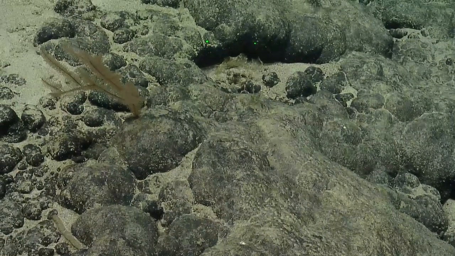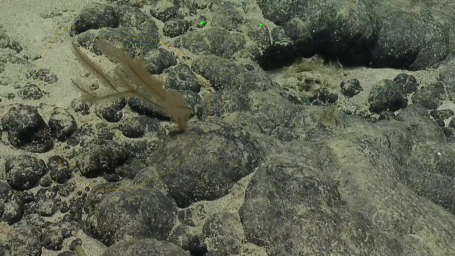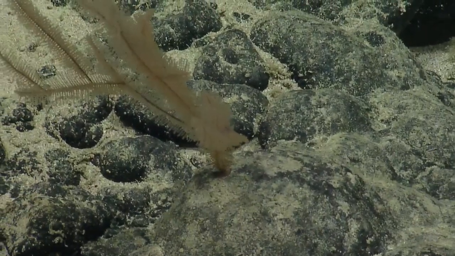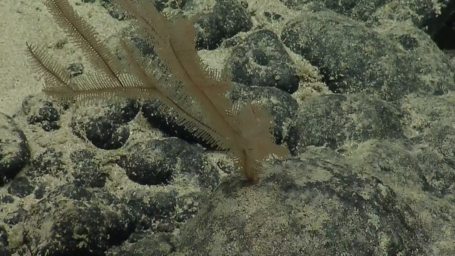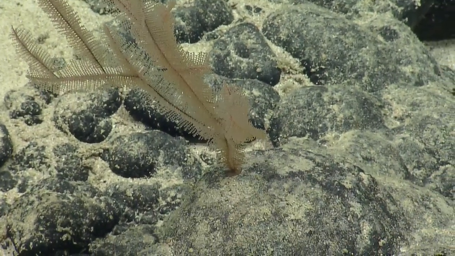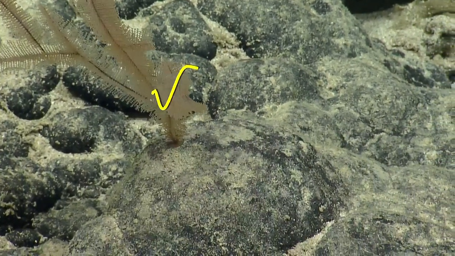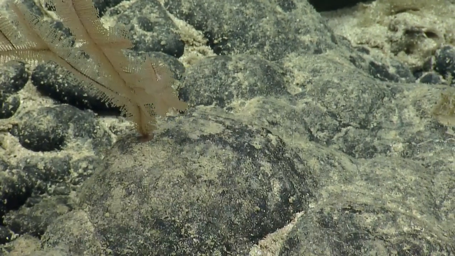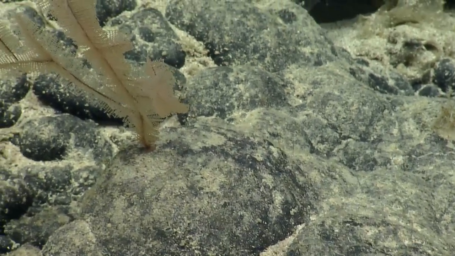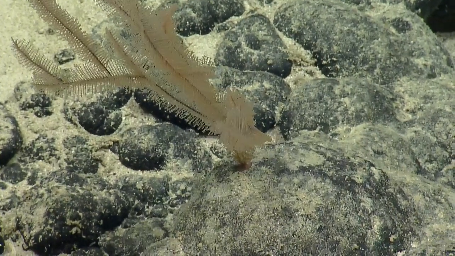Oh no! Actually, not heteropathies. This actually might be a new genus we haven't seen on a dive so far called Trisopathies. You can go a little closer if you want. Yeah, very nice. We collected some Trisopathies in the last cruise. Right behind here, there's actually a polychaete worm that lives commensally on the coral. It's hiding. Yeah. I saw it a second ago.